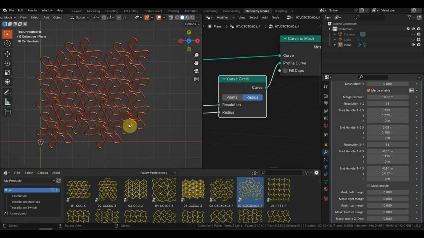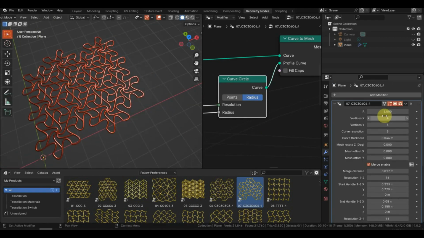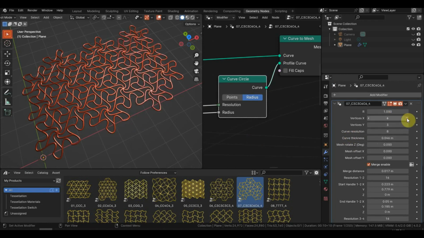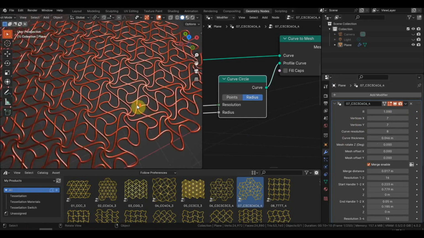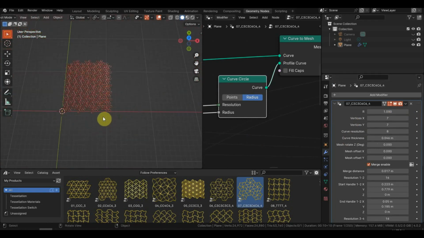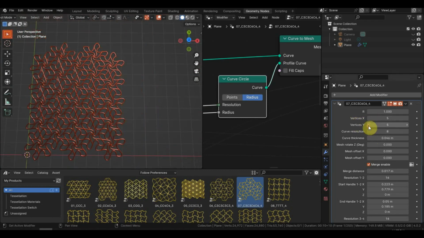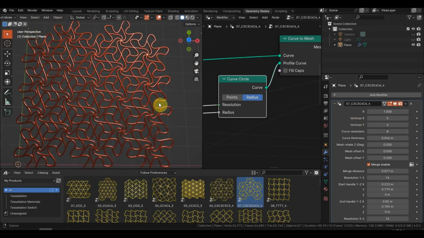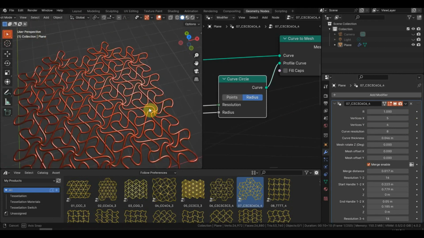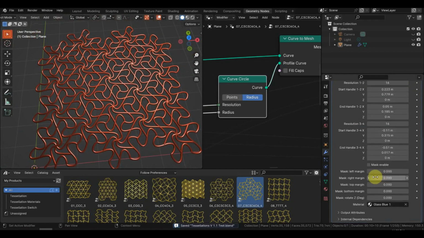Okay. At the same time, you can definitely change the number of X and Y vertices and keep on increasing as per your requirements. Okay. This will definitely add up to a lot of geometry and might become very heavy for certain computers, like it is becoming heavy for me because mine is not a very advanced computer, not a very advanced graphic card. So let's go for the next parameters.